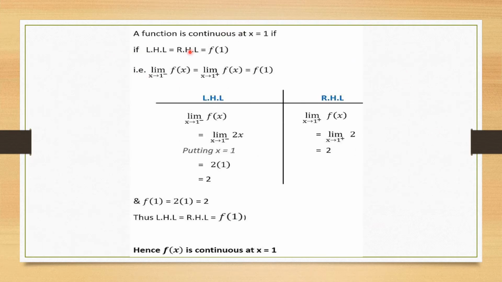At x equal to 1, again I have to check LHL, RHL and f of 1. For your left hand limit, your function is 2x. Simply I can go for 1 minus h also, but that way we also get the value as 2. And for RHL again it's a constant one, so simply it is 2. And f of 1 is also 2. So LHL, RHL are both equal and the value of the function at 1 is also equal. So function is behaving continuous at 1.